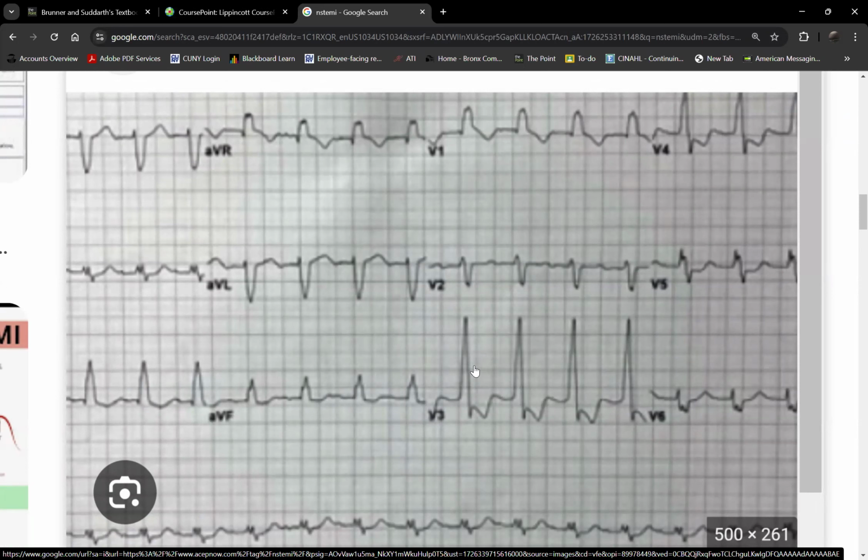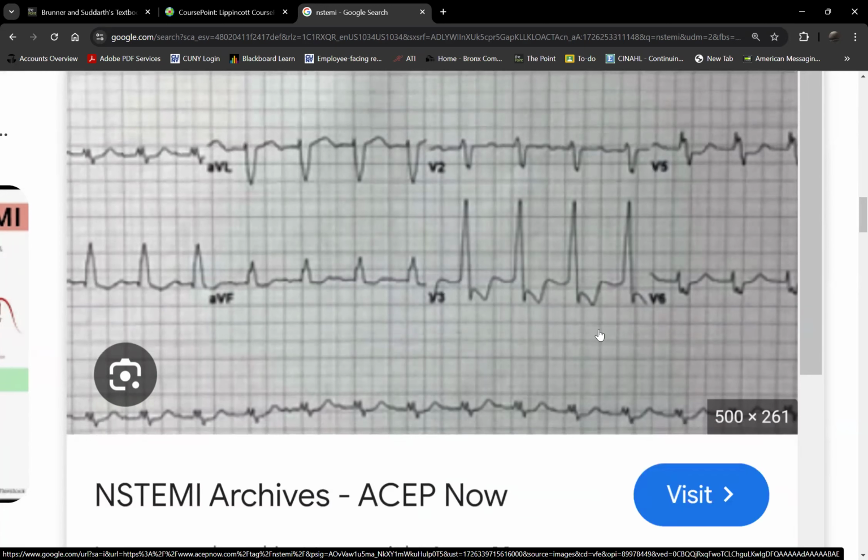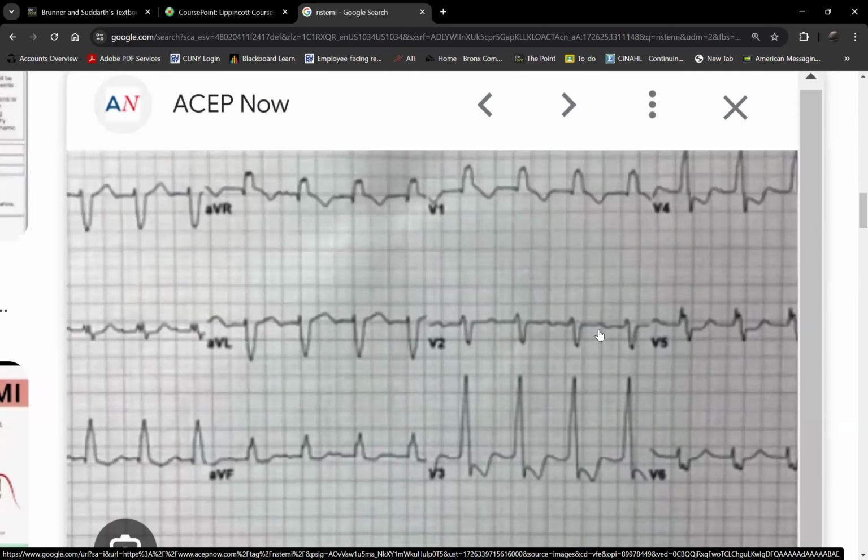In ST elevation. This time it is depressed. So now you have ST depression. It's supposed to be isoelectric again. So if it was STEMI, then there will be a pathologic Q. So you see here, there's no pathologic Q wave. Okay? There's no low dip. So the Q wave is absent, but then you have ST depression instead of isoelectric and no ST elevation. So you have ST depression. As I said, there may or may not be a T wave inversion.